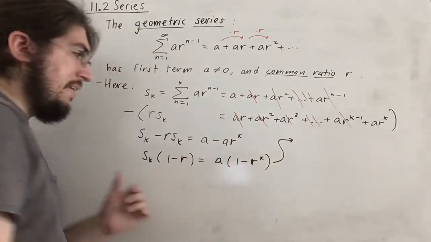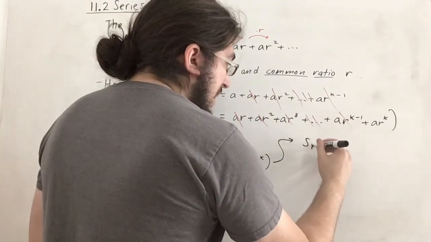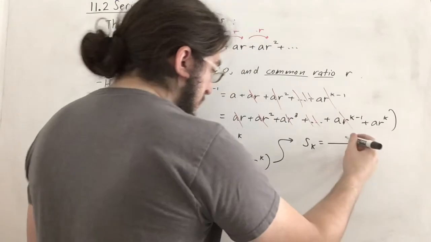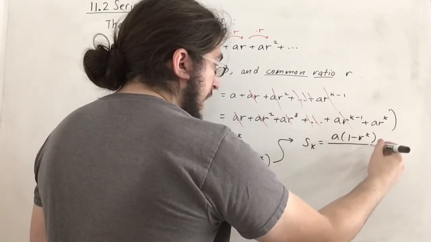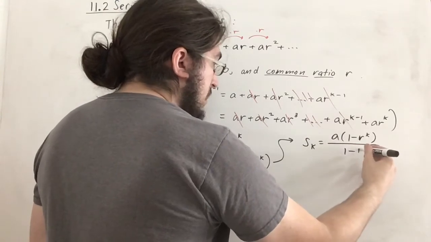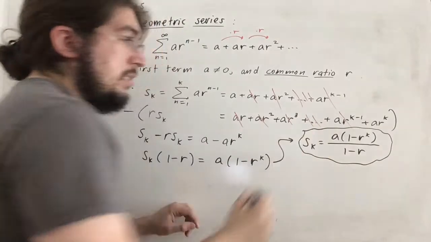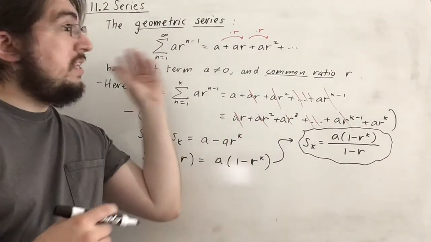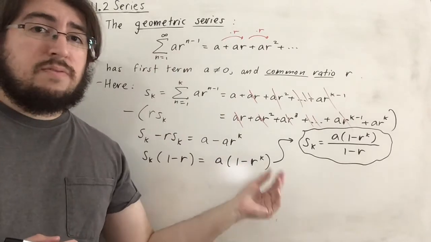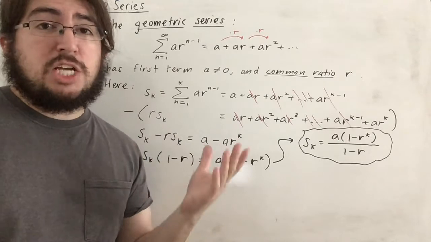And then look at that, if you solve for s sub k by dividing by 1 minus r, we get this general term for the kth partial sum, a times 1 minus r to the k all over 1 minus r, which is actually pretty brilliant that we can do that. So kind of like I said in the previous example, it's generally difficult to do this, but for this type of series, you can actually find the general term for the kth partial sum. And we can go beyond that in general.